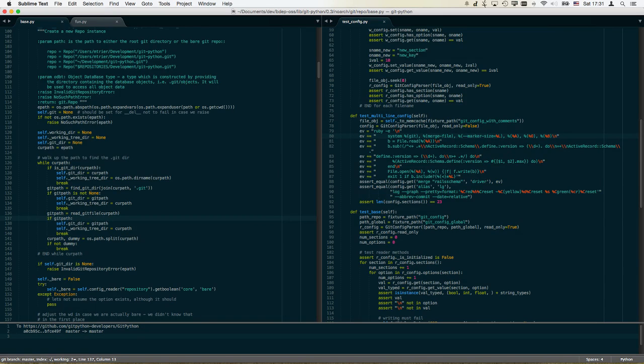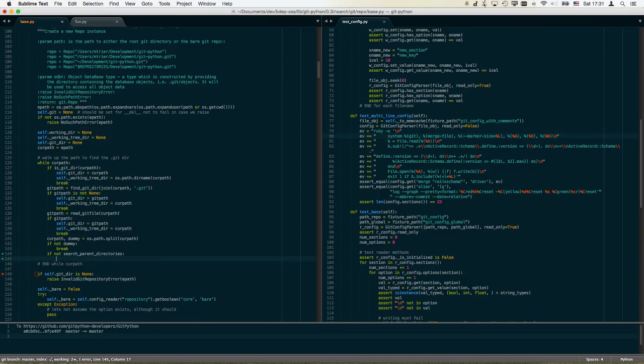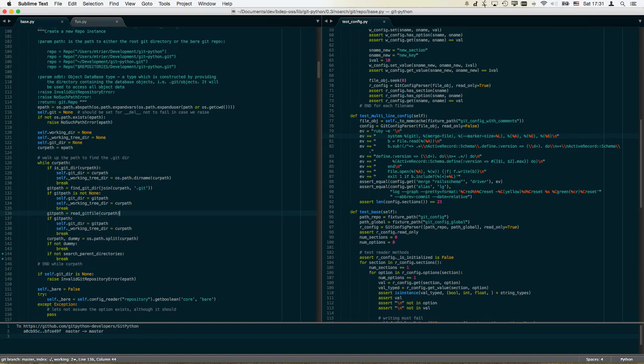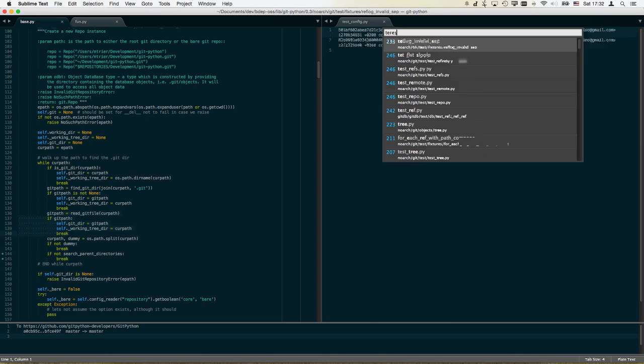Okay. Let's just take it like this for now, because what we actually wanted to do is to be sure we don't walk up the path all the time. If not search parent directories, break. So that should nicely prevent it. And I really want to try out what happens if I take this out and if some test barks. Ideally some test does bark.